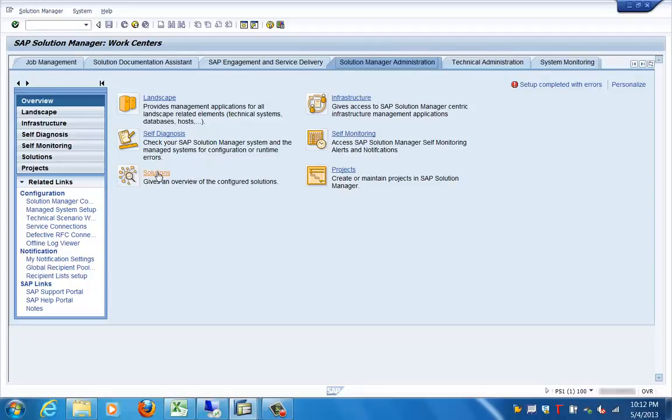So what is a solution within a Solution Manager? Basically for all landscapes defined within the Solution Manager, you can define solutions for them. Say for example an ECC system: you have your dev system, your QA system and your prod system, and you can define a central logical component there, and you can do the monitoring and patch management and change management from that central location using the solutions.